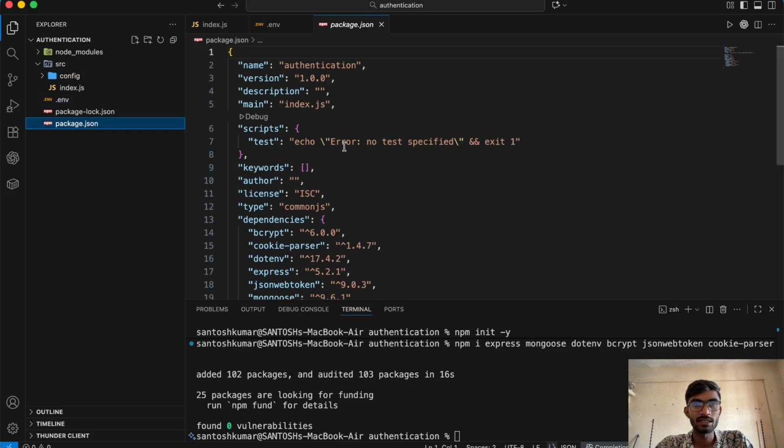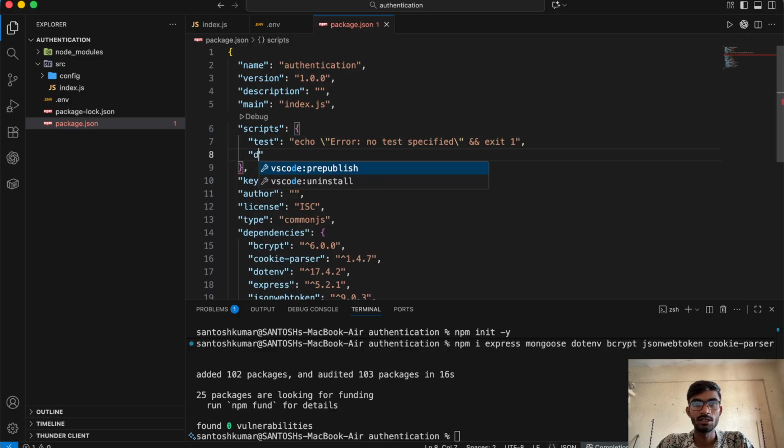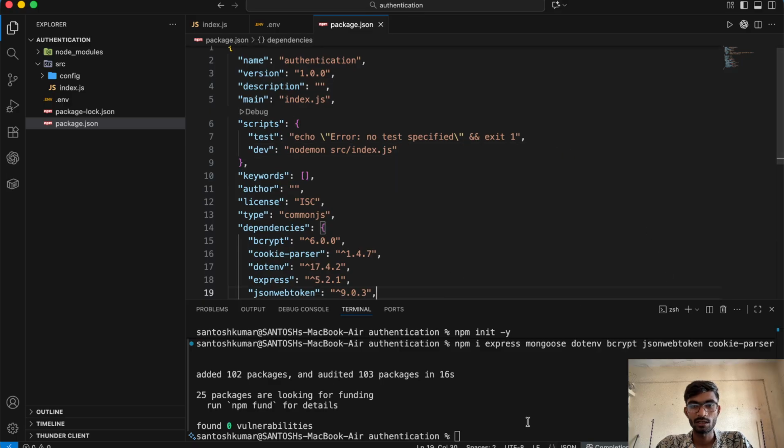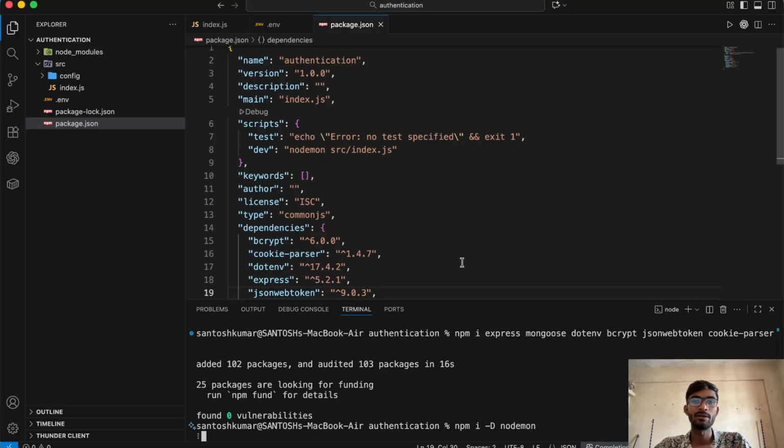Okay, so first I maintain this. So for that, here I add dev, and my script for nodemon. You know, I'm telling you how I install it: npm install --save-dev nodemon. So what is the difference between dependency and dev dependency?